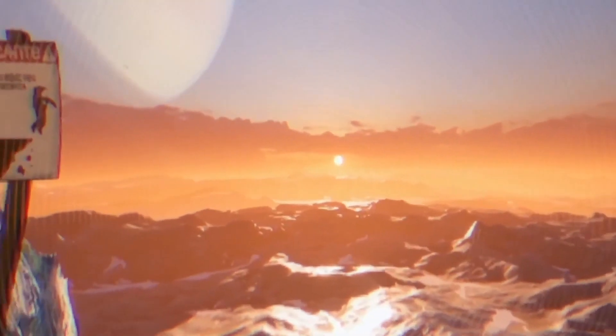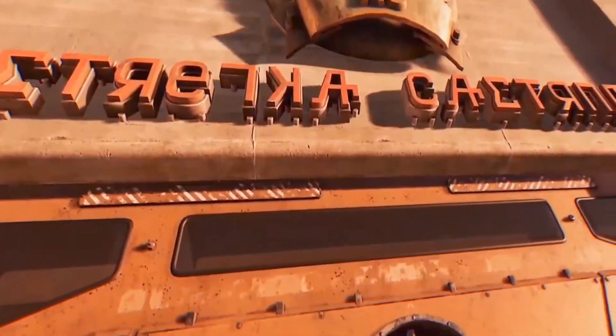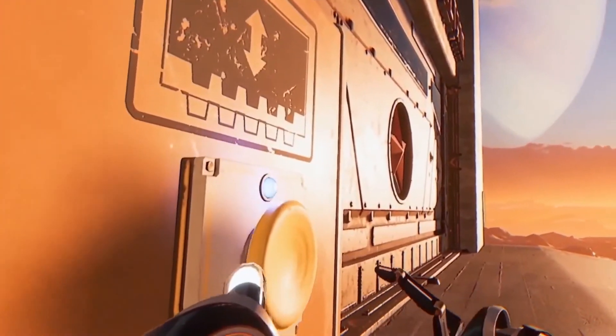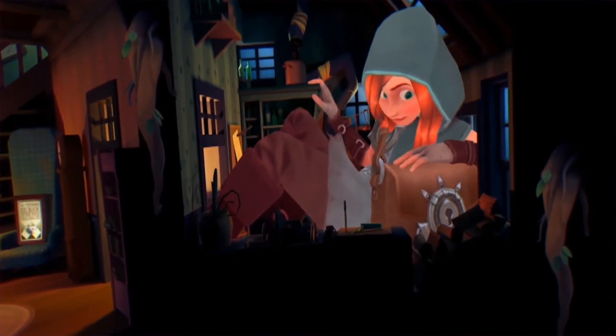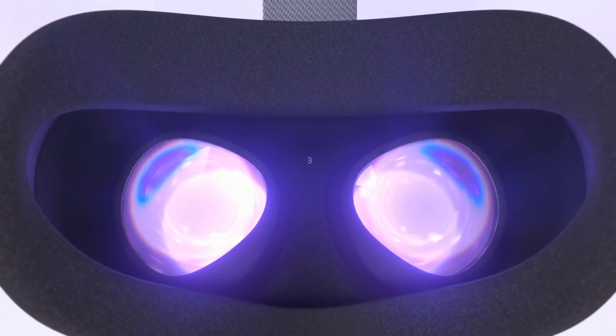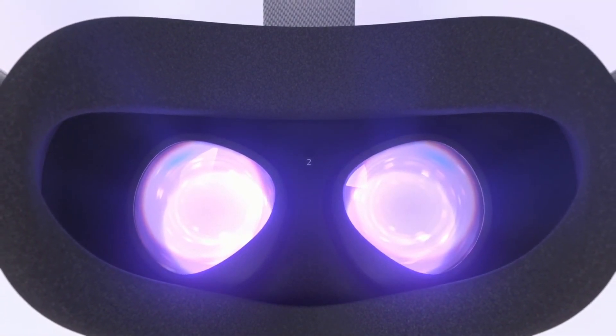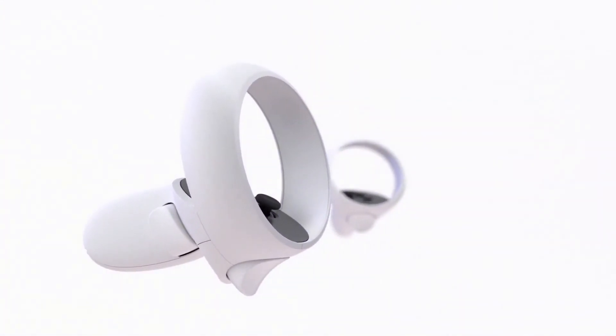The end result is a more immersive experience with crisper graphics, more dynamic environments, and ultimately just a more realistic feeling of presence. The display is better — instead of two OLEDs, Quest 2 has a single LCD for super high-resolution visuals, and a new system for adjusting the optics that makes it easier to dial in the visual settings that are right for you.